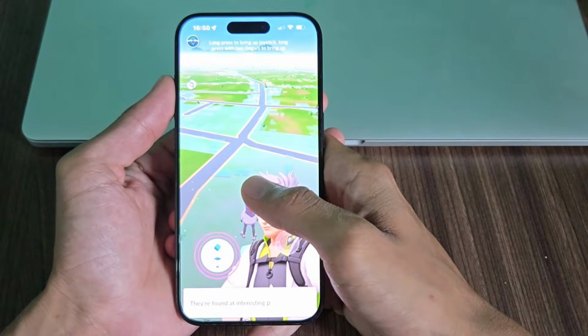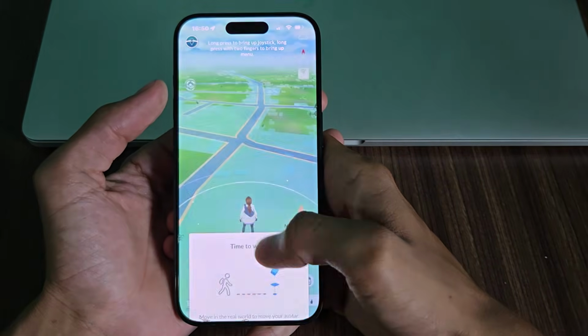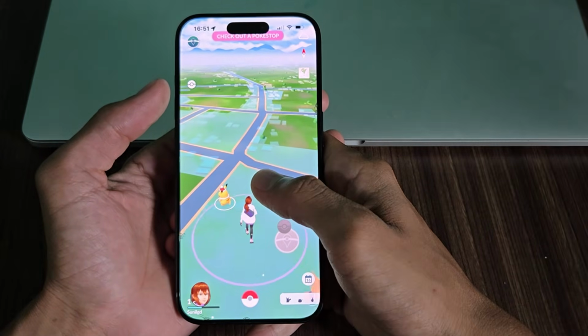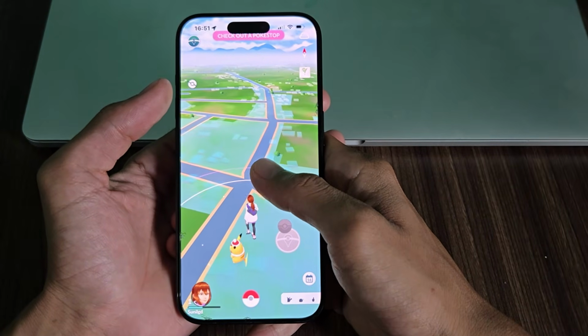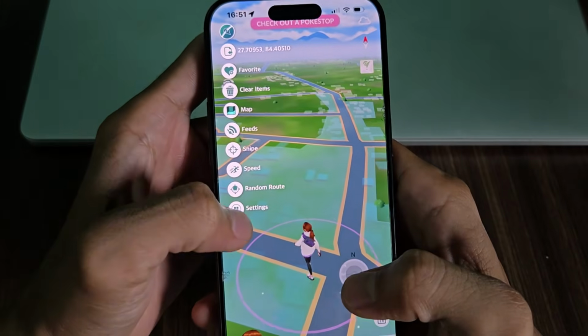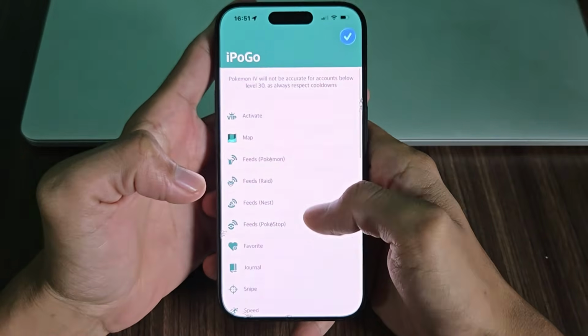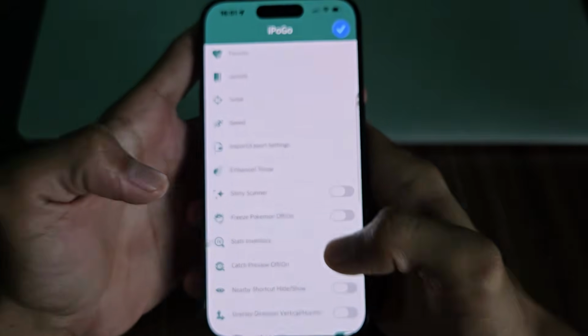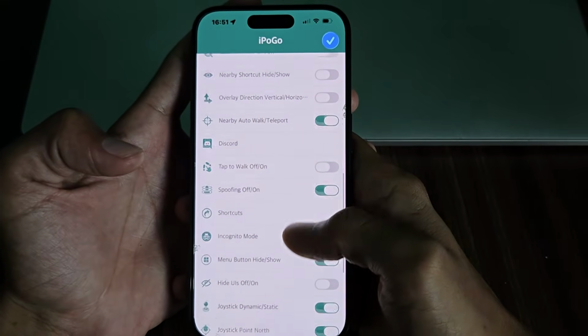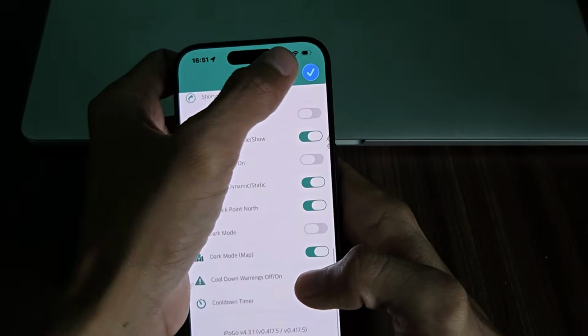This is super cool. So I'm going to show you guys how to download it. So let's get straight into the tutorial. So this actually works, guys. It's super awesome. As you can see, we can change all the settings. Look at that. So I'm going to show you guys exactly how to download it onto your device.